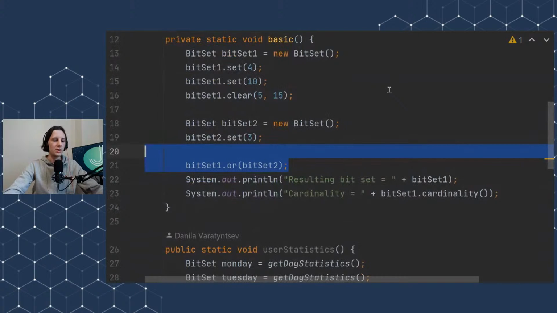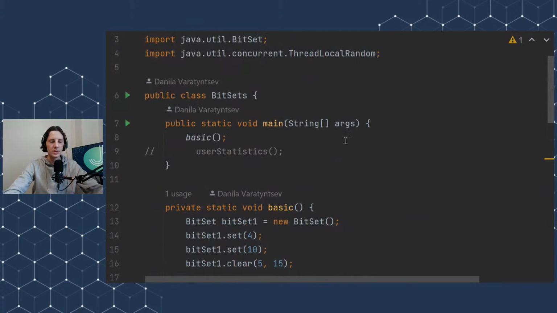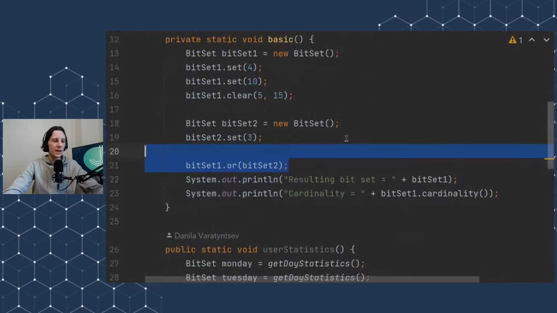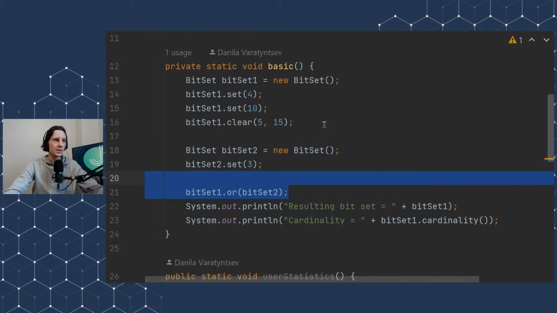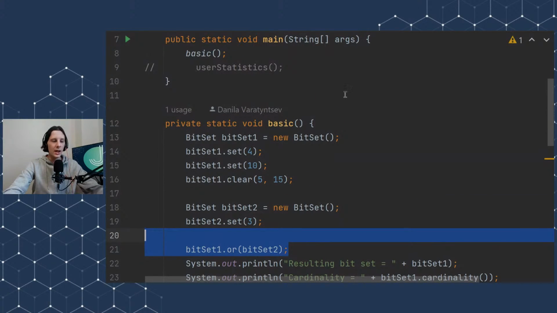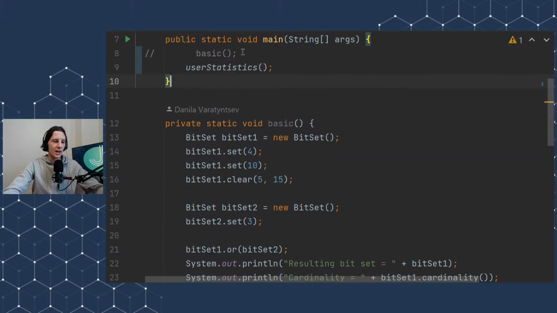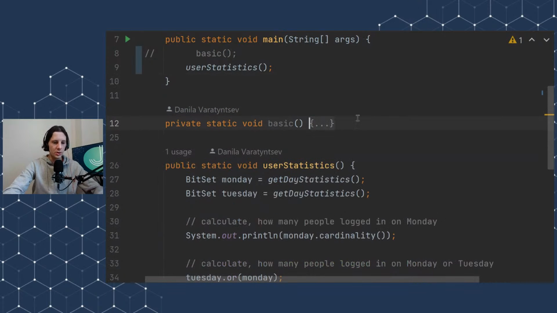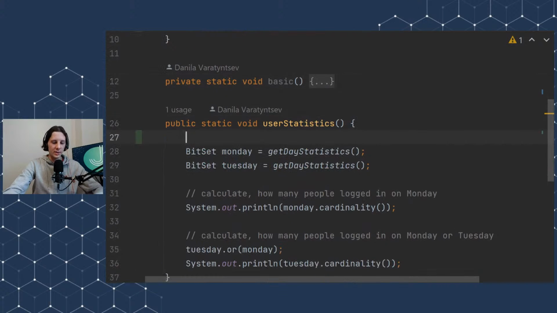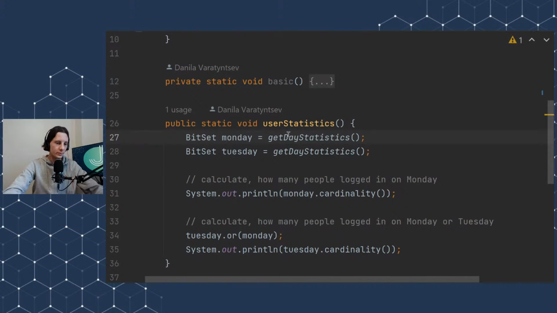This class, I actually haven't used it ever before I started preparing this lightning talk. But I have used something that resembles this class in the Redis database. And let's see how it can be used in real-life production on a user statistics example. So it can be done with the Redis database. It's like my favorite database. I always promote it when I can.